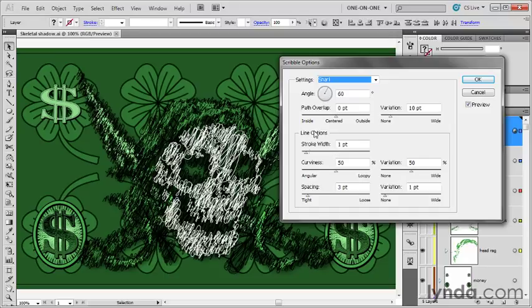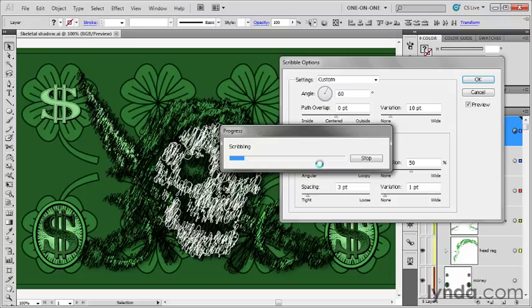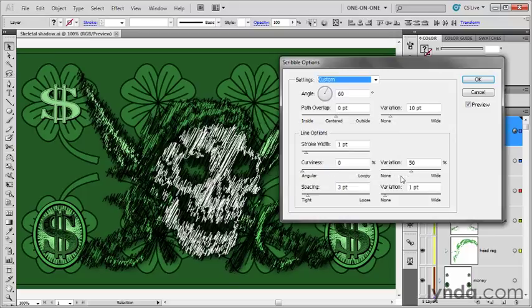Now, line options control the nature of the strokes applied to these path outlines. The stroke width value is your line weight. Then we've got curviness. At the corner where the path has to loop back around in order to create the scribble, how much curviness do you want? If you want it nice and angular, you just take that curvy value down. I've also got some random variations, so we're not going to get absolute corners, but we sometimes have corners, as you can see.